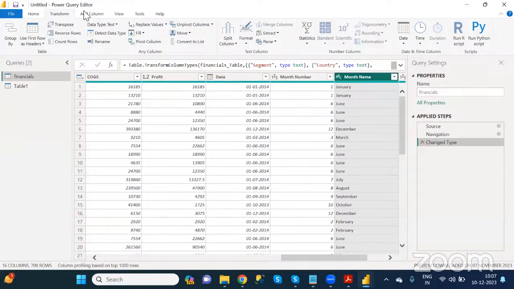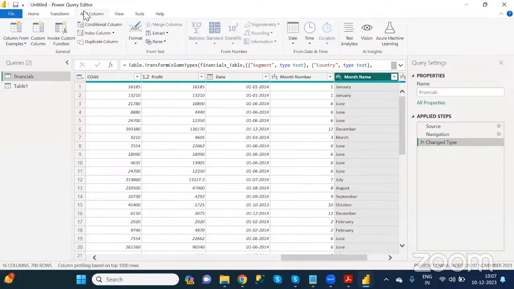So like this, there are different options, and there is the add column tab as well. Whenever we go with the regular class, because explaining each and every option here itself would be very difficult, you will understand what these options are and everything. This is one way of modifying the data.